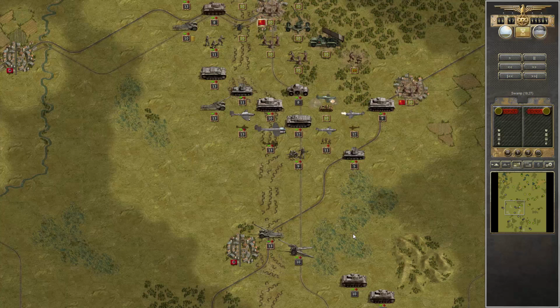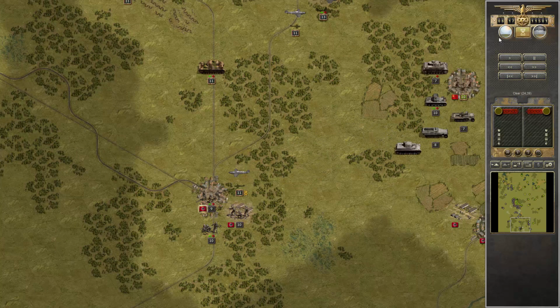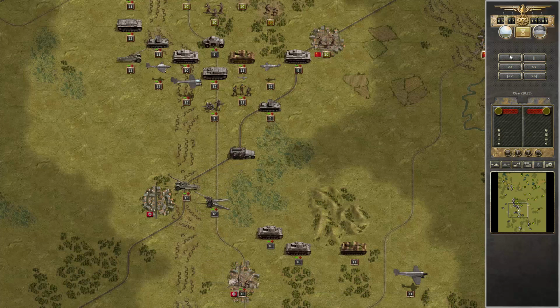Now we are clearing some of the enemy fighters again. So the struggle for air superiority does go well. And now we have a window of opportunity to actually move. So we are rushing our forces to the north.